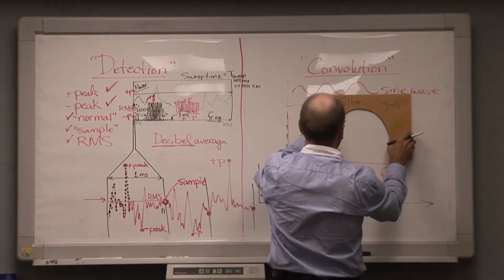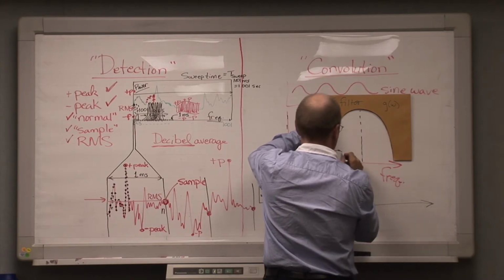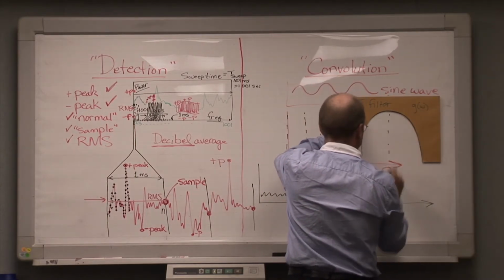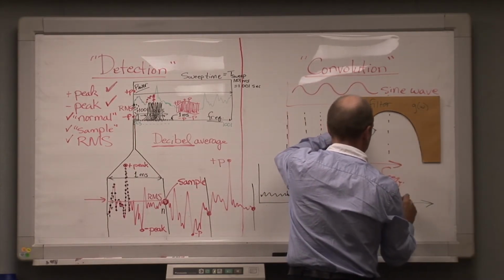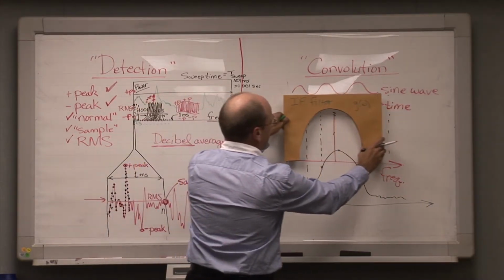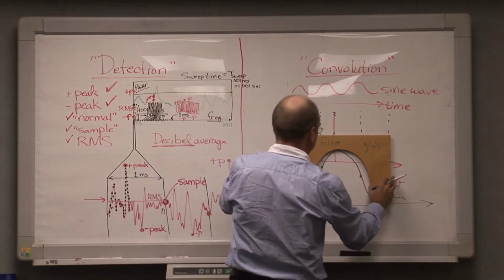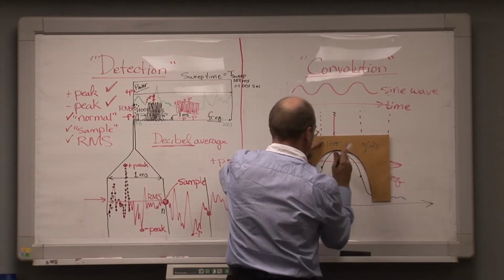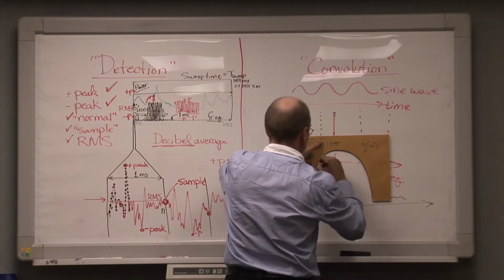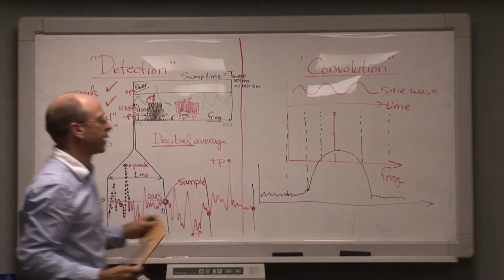Continue stepping our way across at this frequency, somewhat less power again, like so. And then finally, we're back to measuring spectrum analyzer noise down in here. And we see that what happens when we move this IF filter across this sine wave is that we don't see the sine wave in the frequency domain, which looks like an impulse, but rather we get a picture that looks like this. And in fact, although I've drawn it a bit crudely, the actual result will look like that on the spectrum analyzer.